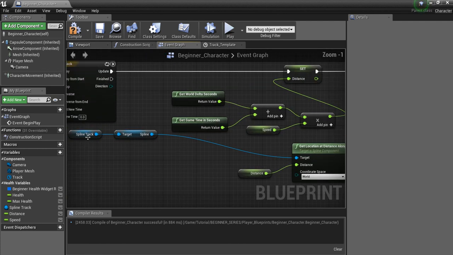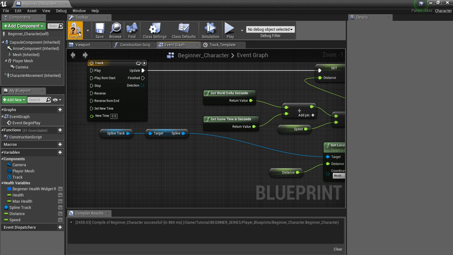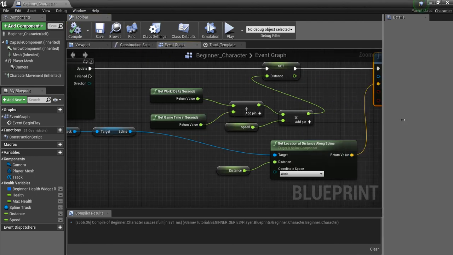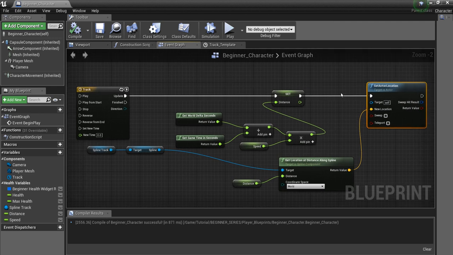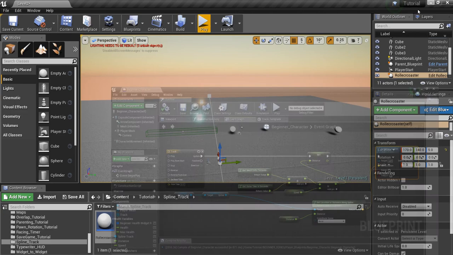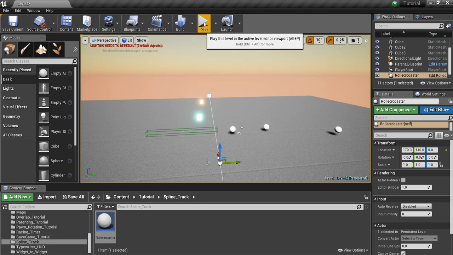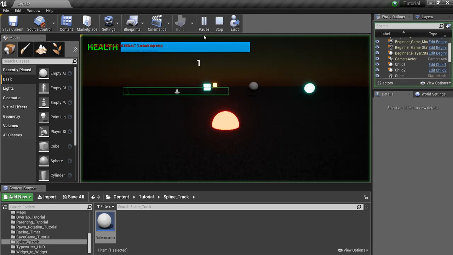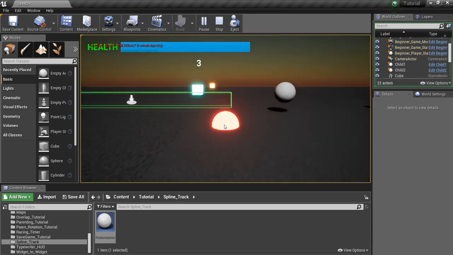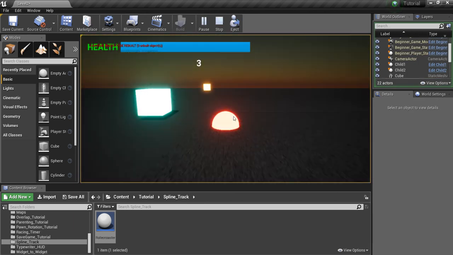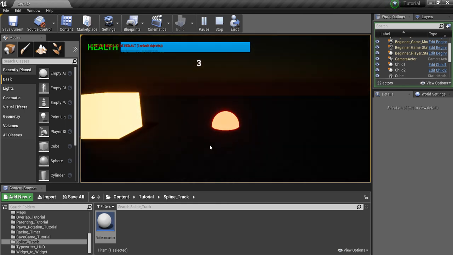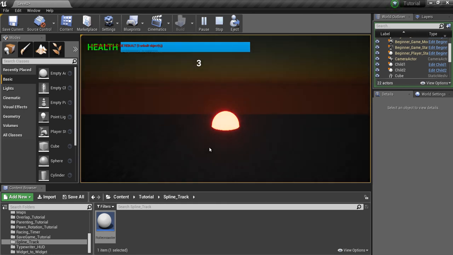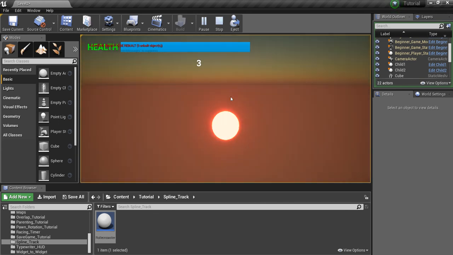Okay? So we're going to compile this, save, and I'll give you guys a chance to look at this in case you missed something. Alright. And now we're just going to go into the game. We're going to hit play. And you see my little character, this circle. He's moving through the world along that straight spline path that I created, until he reaches the end, then he just kind of stops.